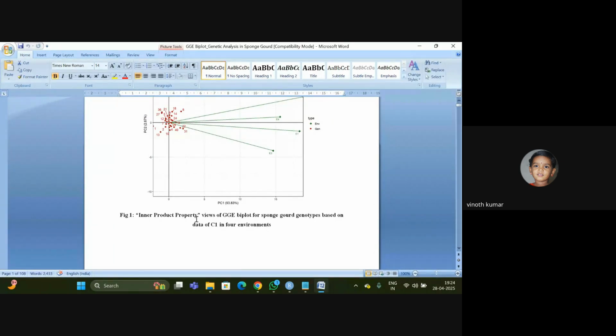But here, R statistics and CropStat 7.2 also do not show those things like SPAR 2.0, so we could not easily identify them.